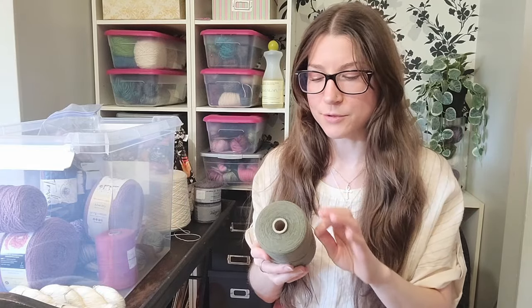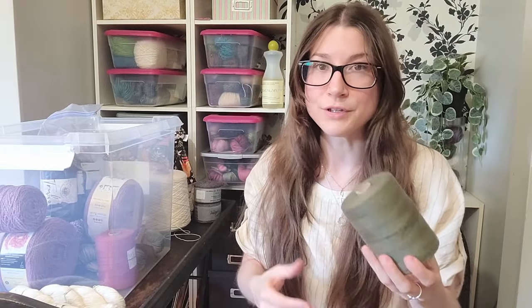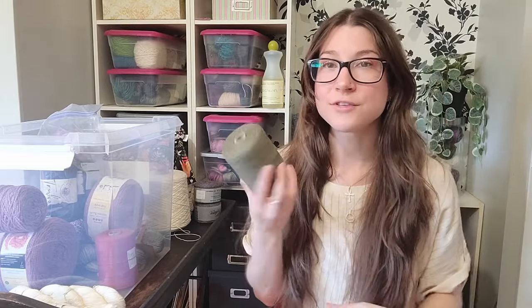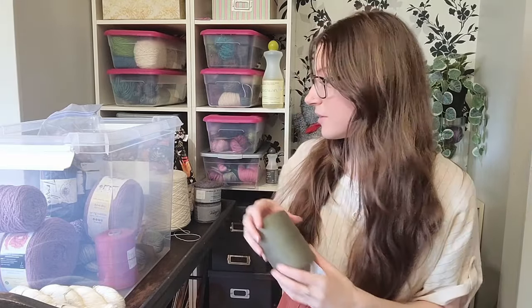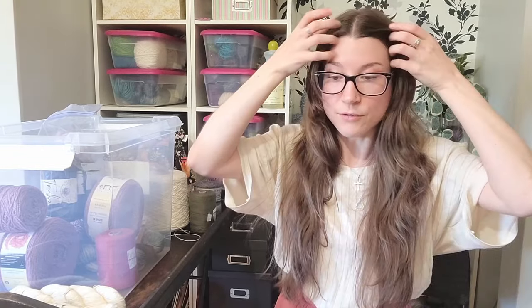Maybe I'll just have a little bit less ease and that'll be okay. I really like this color — I recently discovered it looks really good on my skin tone. I have a dress in this color, a couple of skirts, and shorts in this color. When I discovered it was my color I kind of went a little overboard — I bought shorts, two skirts and a dress, all from secondhand stores.